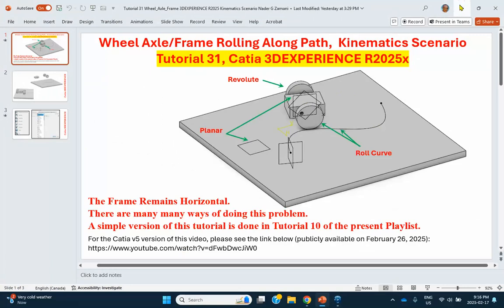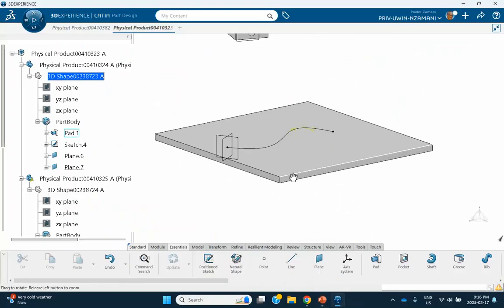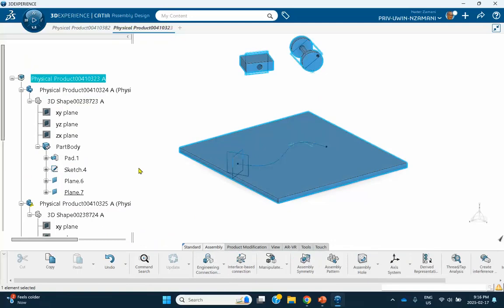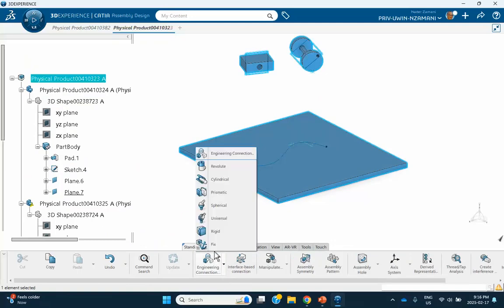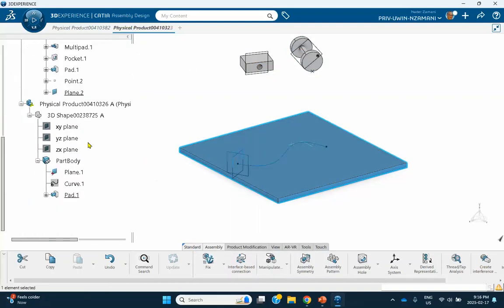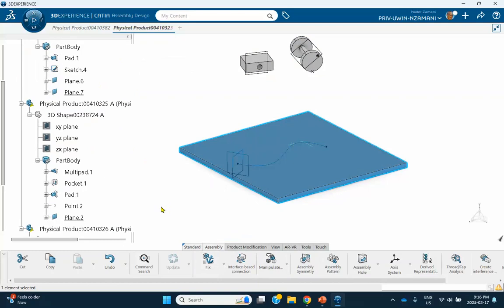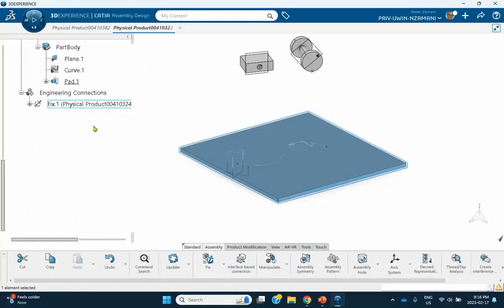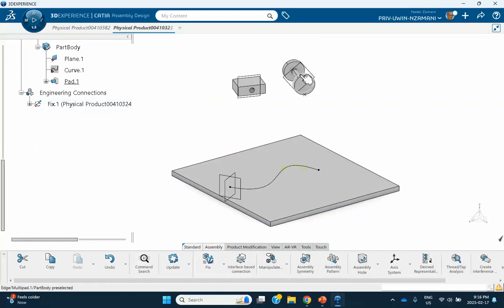Okay? All right. We are in good shape. First of all, we fix the ground, fix the first part. So let's go to part assembly design, and we're going to go to fix right there, and fix the first part. Yeah, fix it, and it's fixed now. You can see that the ground is fixed. Good. Now I want to bring this wheel and put it on that ground.